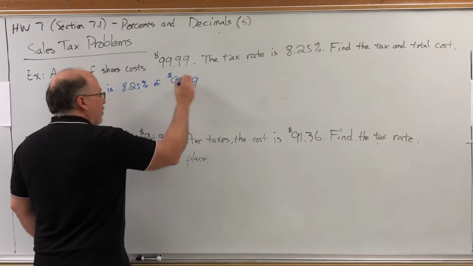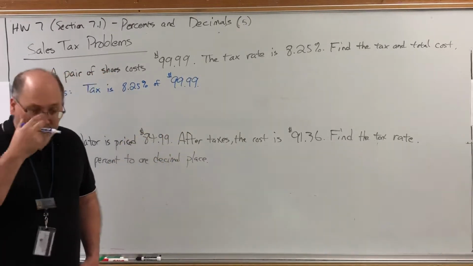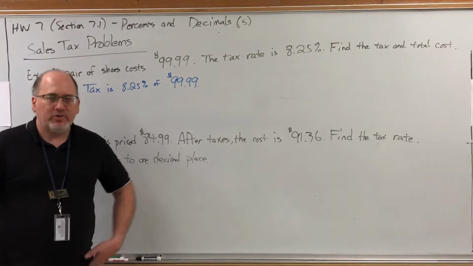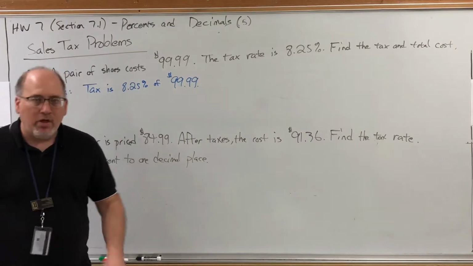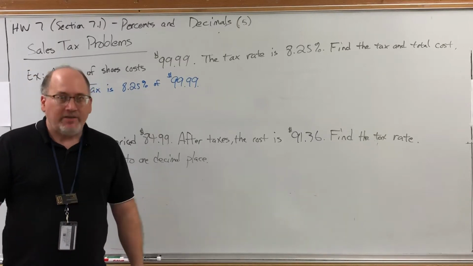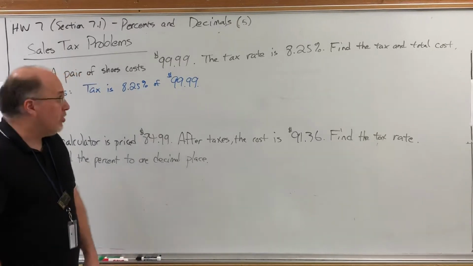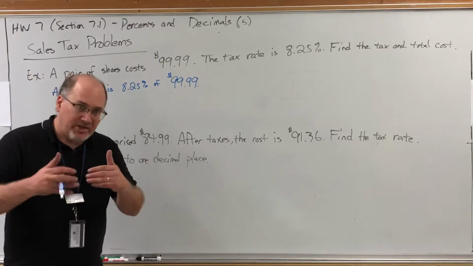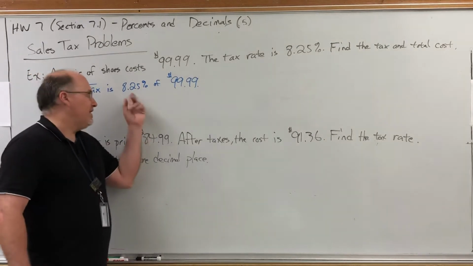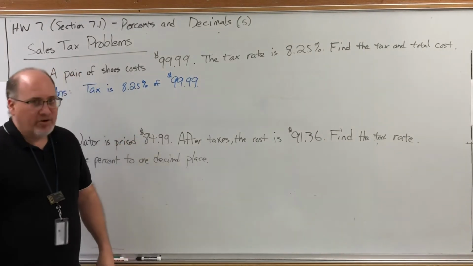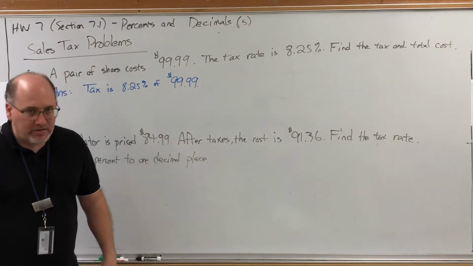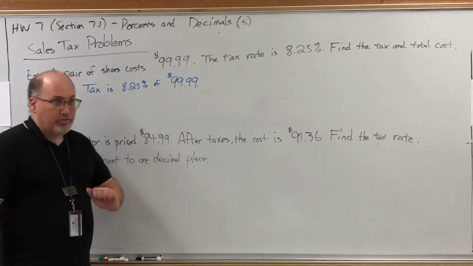$99.99. Oh, by the way, there was something I meant to mention in the previous example. For those of you who are thinking, I know another way to do percent problems, great, more power to you. Run it by me, either by text message or a message in Canvas, to make sure that you are doing it correctly, because there are ways to do percent problems without setting up the box and cross multiplying. For example, some of you may be thinking, I know how to find 8.25% of $99.99. Turn this to a decimal, multiply, end of story. That's great. Just run it by me to make sure that you are doing it correctly.